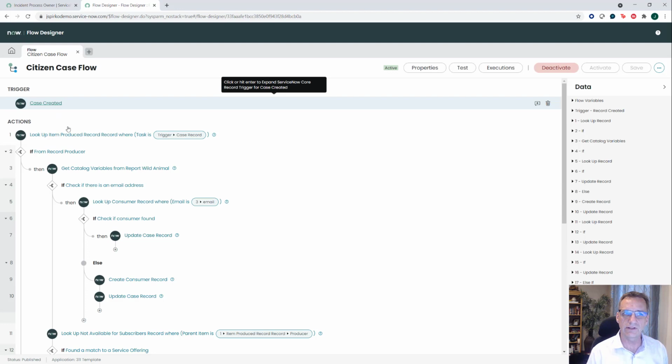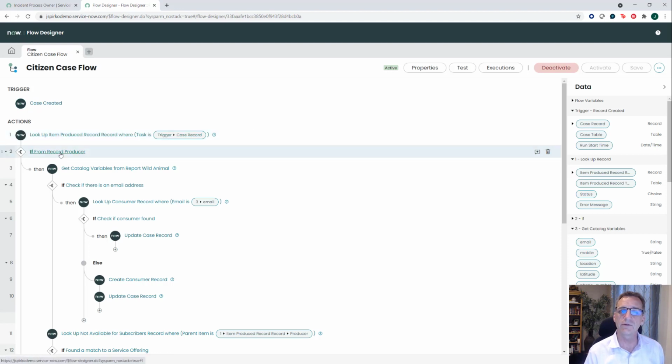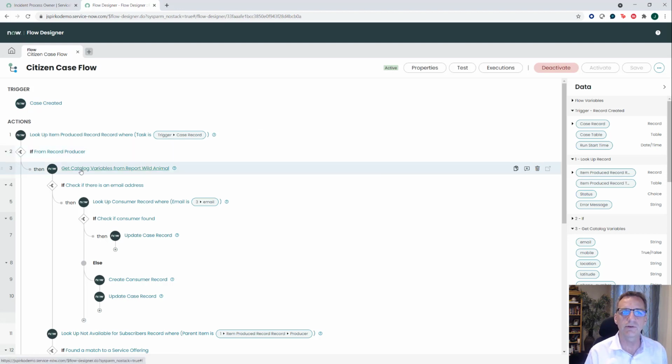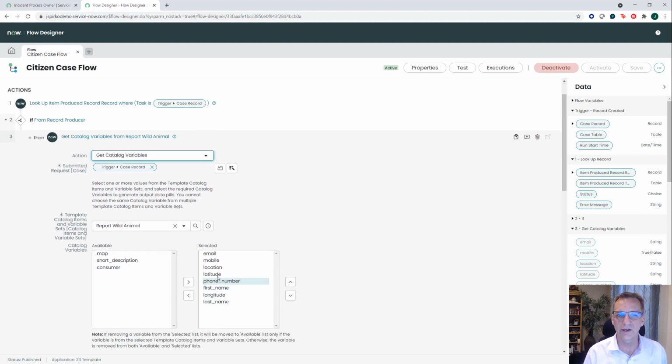And then, after I do that, I'm going to see if this case was created by a record producer. Because if the case was created from the regular case form, I don't want to trigger this workflow. If it did come from a record producer, which means that it came from the service portal, it's going to get the variables from that record producer. In this case, I'm using a variable set that has the lat, the long, the address, and the location in there. What's really nice is that in the original flow, it passed this in from the Esri map widget. So that's what created my 10 Moss Ave location.